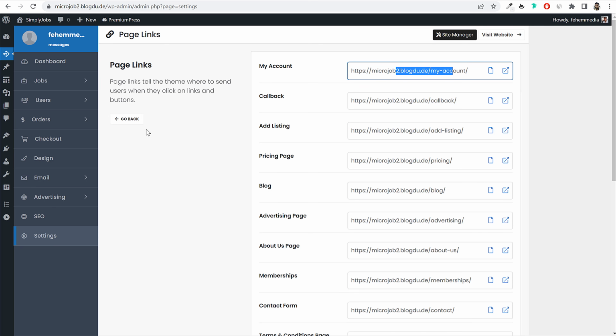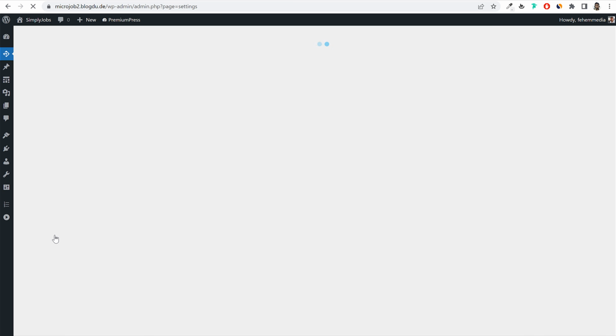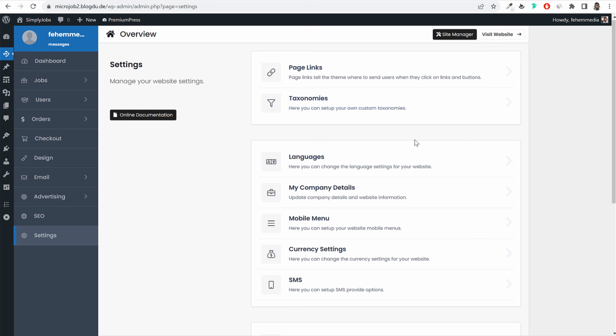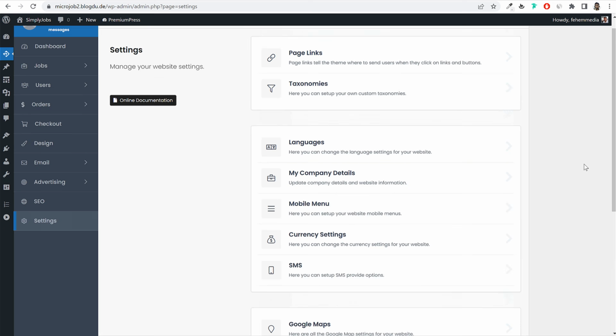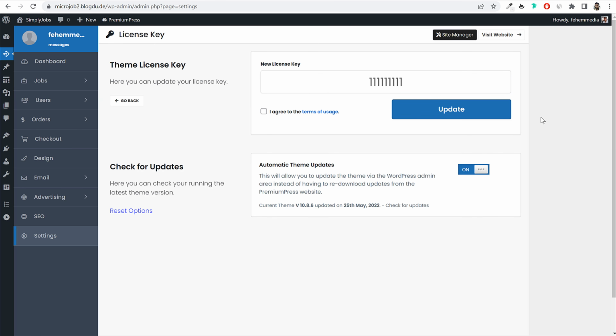So to fix this thing, you can do one thing. You can come back to settings and you can now reset this theme, this micro job theme. So to do that thing, you have to click on license key. And over here, you will see this option, reset option. Again, I'm saying only do this thing if you don't see the setup window. Okay, if you see the setup window, like I saw that thing, don't need to do it. But if you don't see the setup window, you can go ahead and reset this option so that all these pages and everything is created for you.